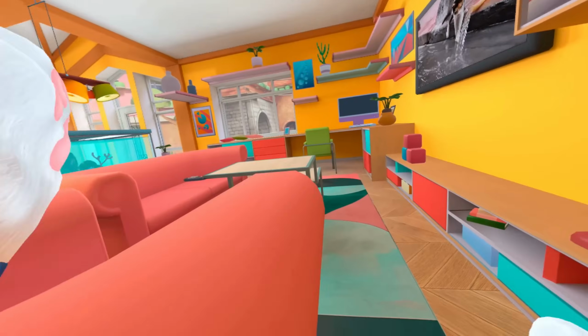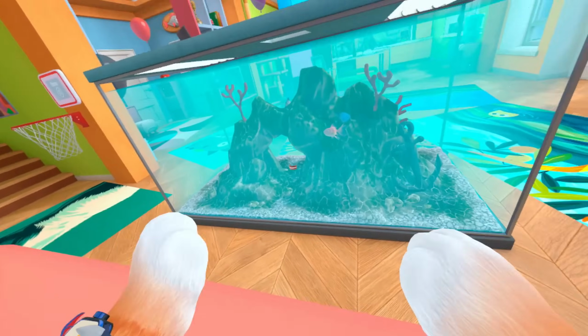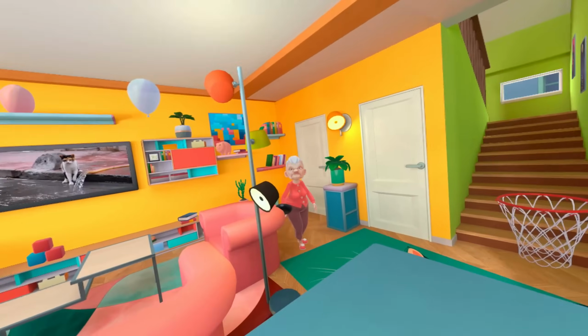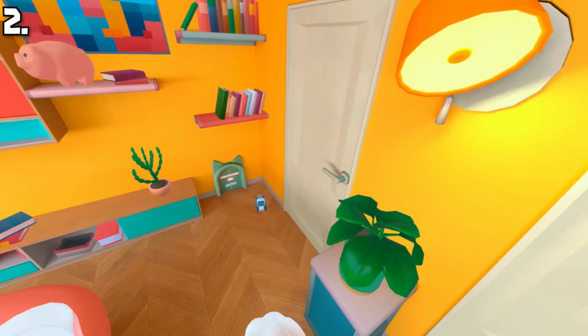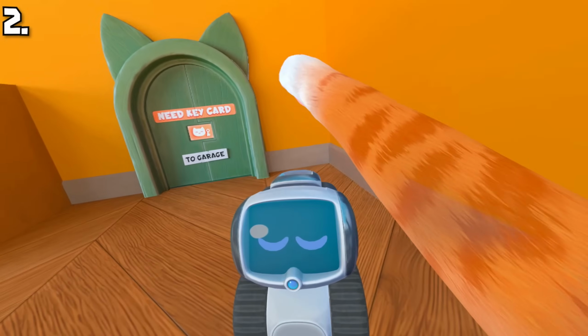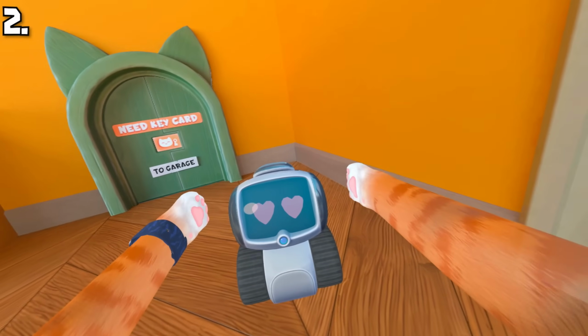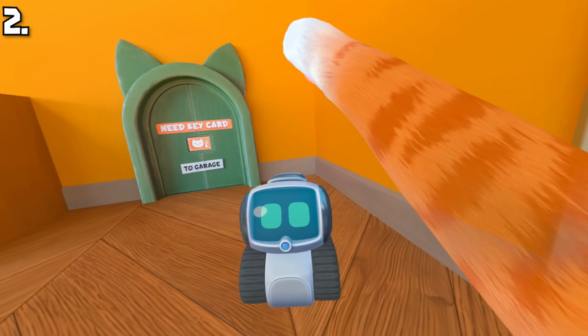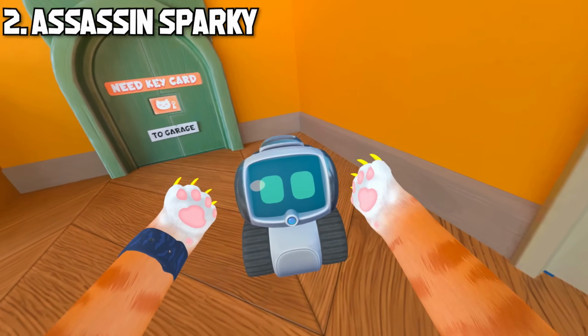Oh no, she's still angry. I forgot. When we upset Granny, she actually does get angry. Joe just respawns, but Granny gets very upset. Calm down, old lady. Don't worry, we're gonna get you again in a second. Number 2 then. Number 2 is with our good friend Sparky the robot. Sparky, wake up, buddy. How's it going, dude? Ah, he loves me. Awesome. So our number 2 involves Sparky and turning him into the ultimate granny assassin. Go on, Sparky, this way.